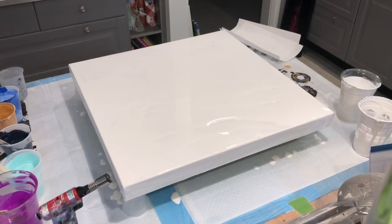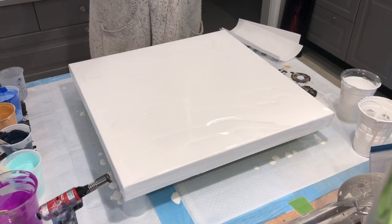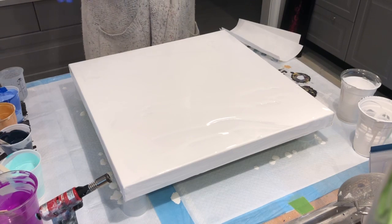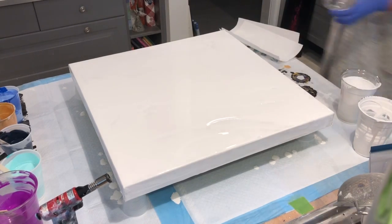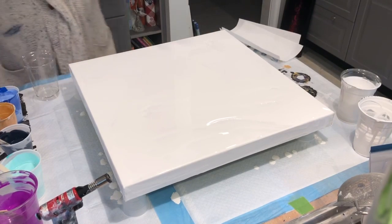Hey guys, so I am going to be doing a ring pour today. We'll see how it does. I'm trying to get a similar effect to a previous one, but I'm not sure if that will happen.